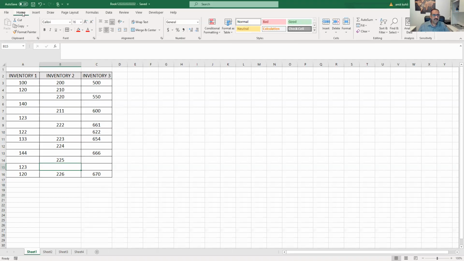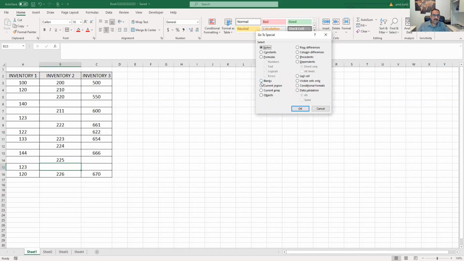First I will click the Home button from the top, and then select Find and Select. Now go to Special. I repeat, from Find and Select, go to Special. When you go to Special, you will see notes, constants, formulas, blanks, and so on.